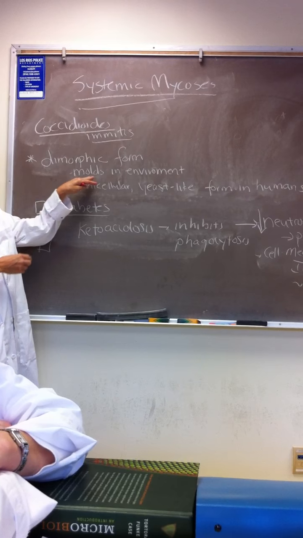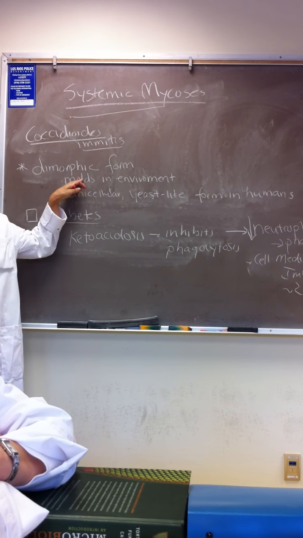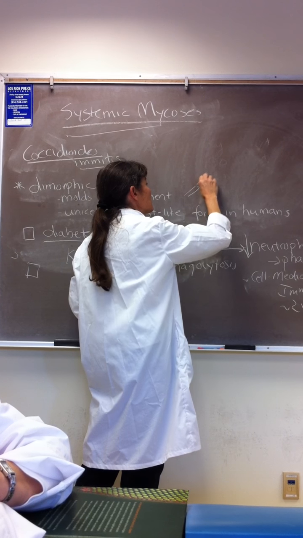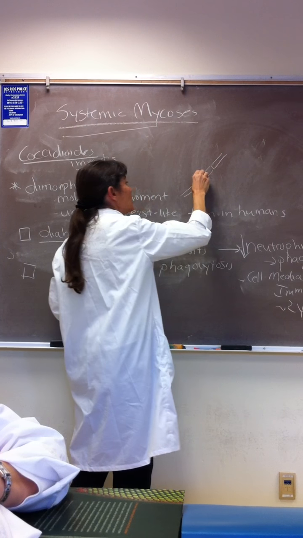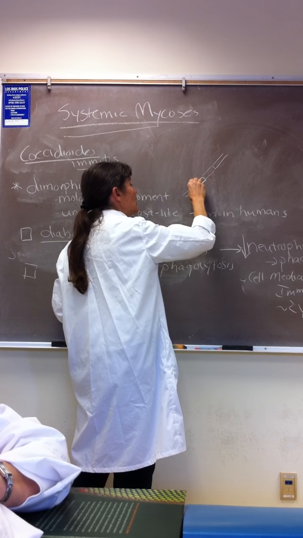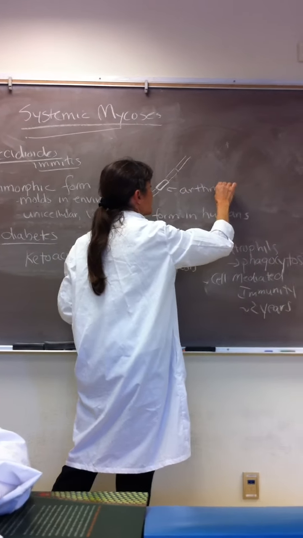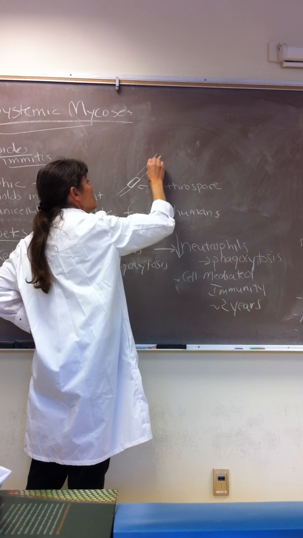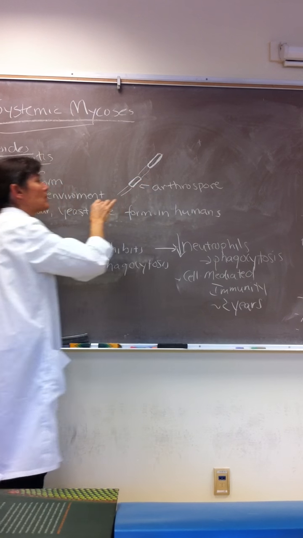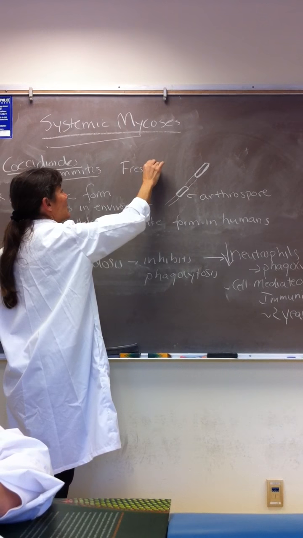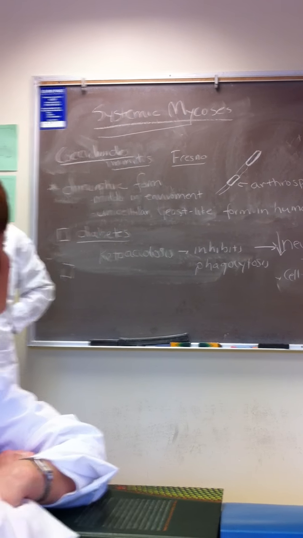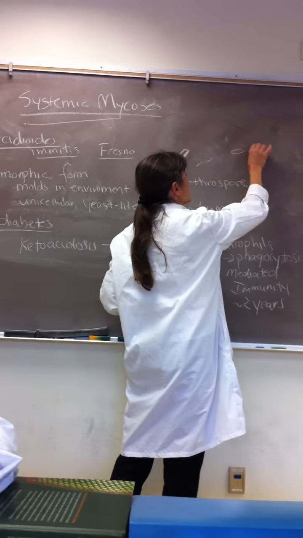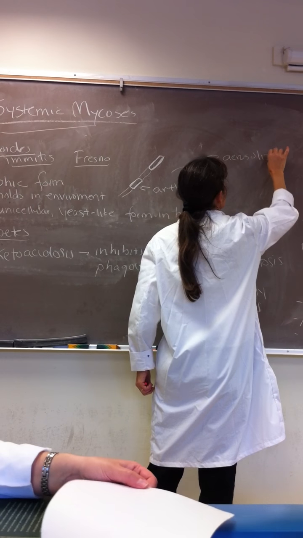So just to complete how we get infected, when Coccidioides Immitis is growing in the dirt, the soil, growing on dead, decaying organic matter, it'll form filaments, right? But when it's ready to reproduce asexually, it will form a special little spore in the hyphae called an arthrospore. It literally means jointed spore. In your textbook, they use the term arthroconidia, but I'm just going to use the name arthrospores. And they form in the hyphae themselves. So if you, say, live down in the Fresno area, because the Fresno area is a hotbed for Coccidioides Immitis, if you're out working in your yard, gardening, and you're digging up the soil, the hyphae will break apart, and these arthrospores become aerosolized, and then we breathe them in.